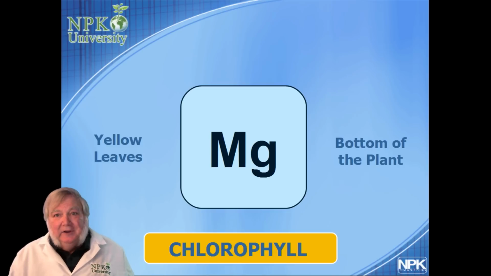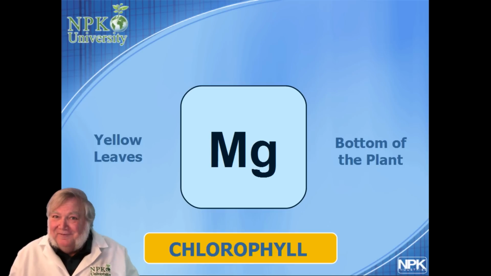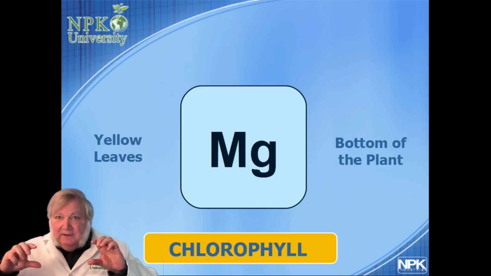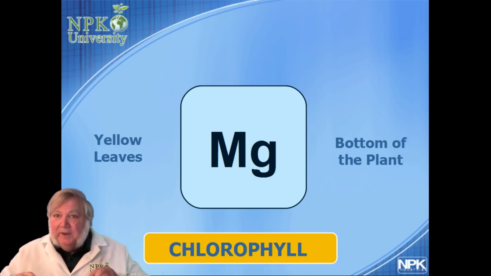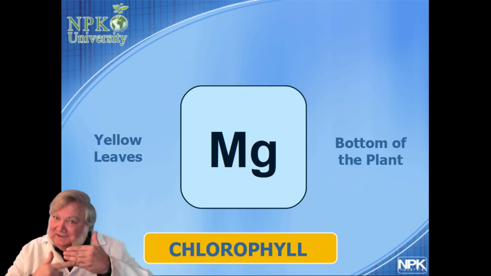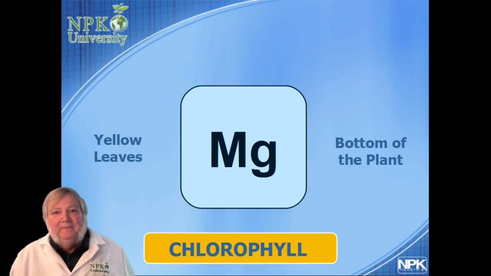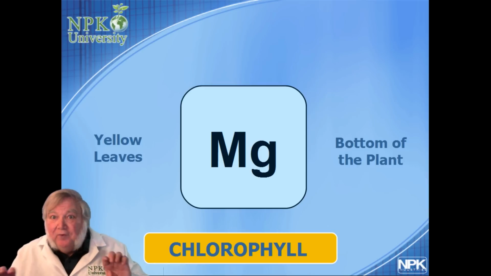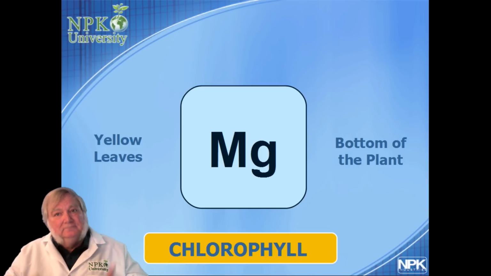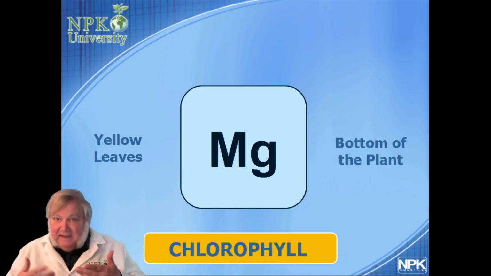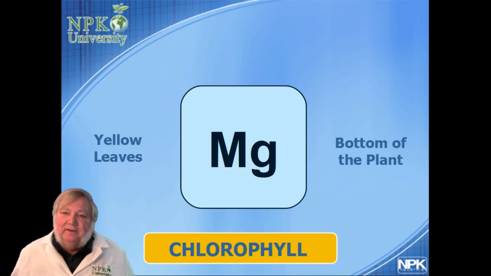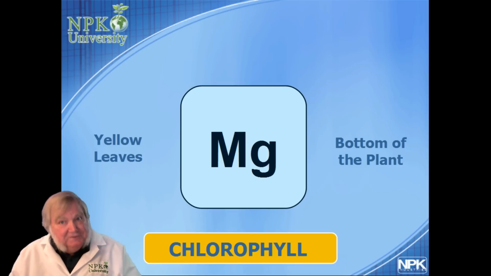Next is magnesium. Remember, that's the central element of chlorophyll. That will show up as interveinal chlorosis, yellowing, starting at the bottom of the plant. The veins stay green, the tissues turn yellow. One little dose of magnesium, though, as magnesium sulfate, either as a foliar spray or at the roots, or as CalMag, but that has nitrates, so don't spray that on the leaves. But you can use it at the roots, and plants will green up.